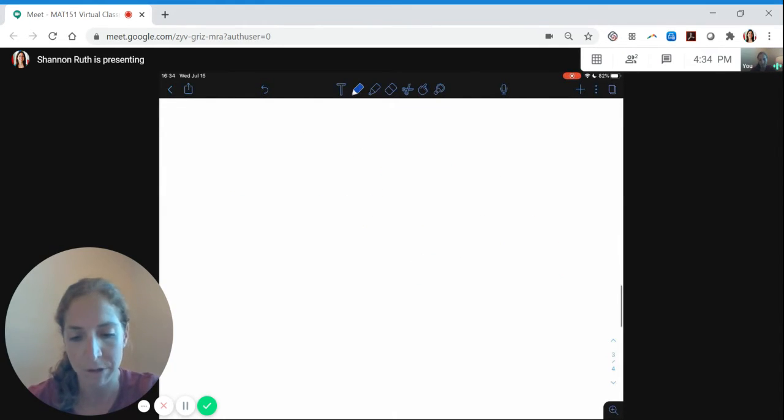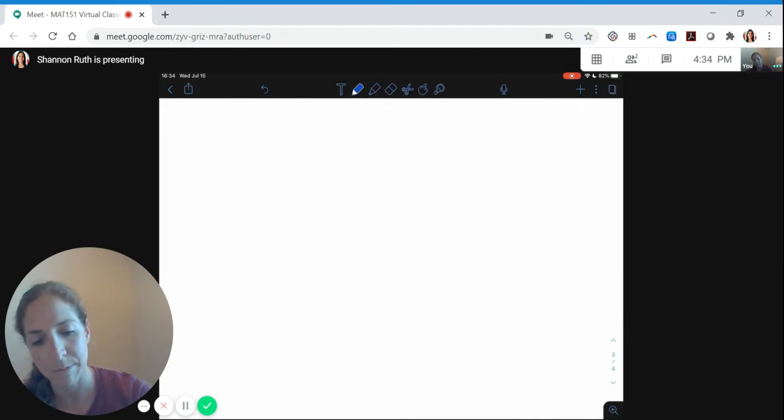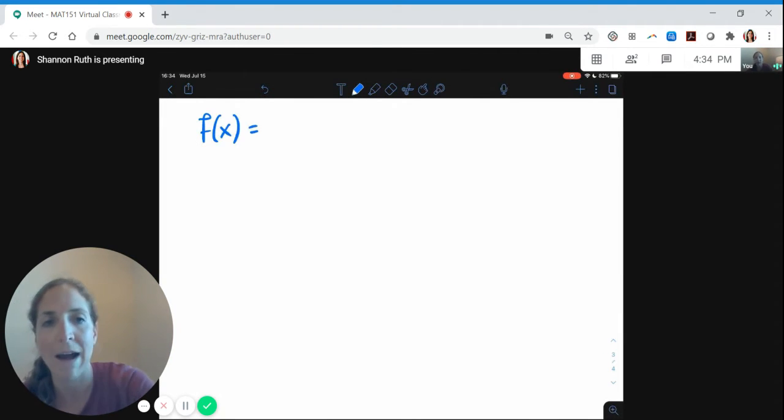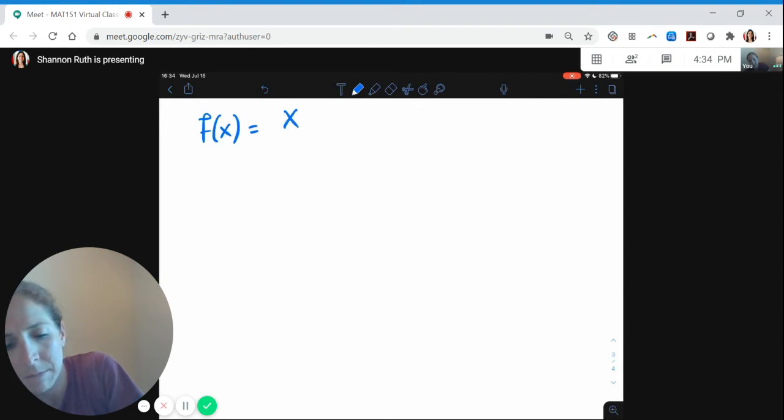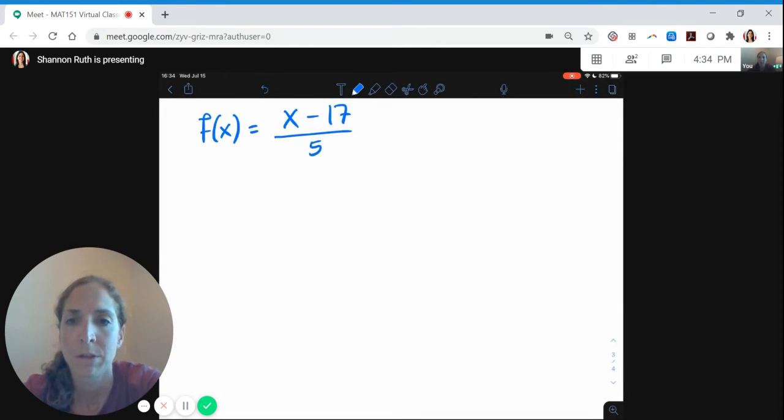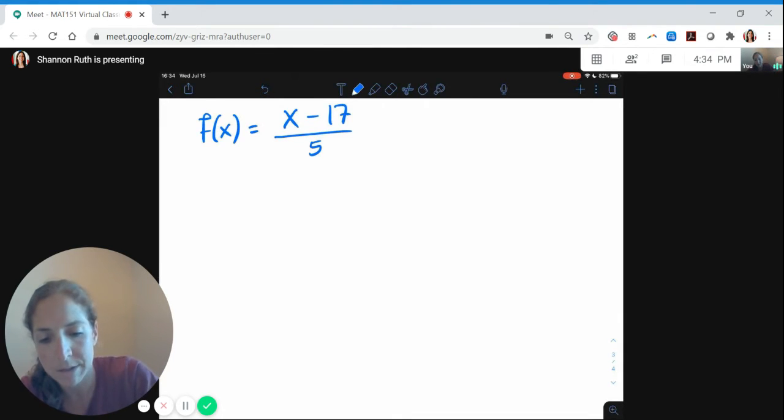The last example I'll do is another that I've seen in the past as one that can cause some confusion. It's kind of a rational look-alike, and that would be something like, how about x minus 17 divided by 5? So let's just take the same approach we have in the last 3 examples, snag the denominator, set it to 0, and solve. So the denominator is 5, we set it to 0 and solve.